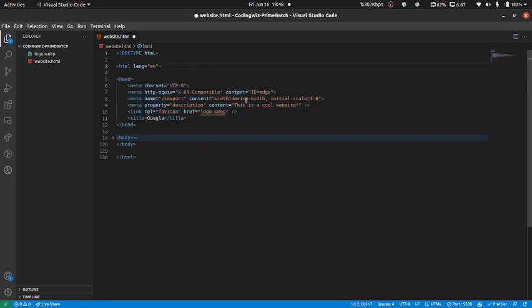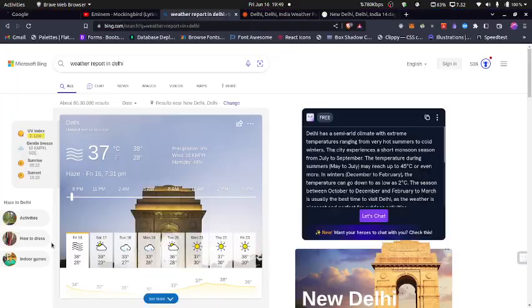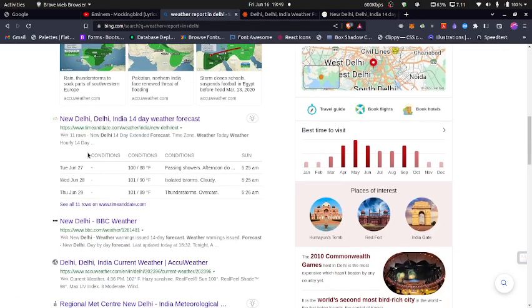Okay, a little deeper: these meta tags you'll use when you go into the SEO things. The meta like the description, the title, and the icon. Meta tags are the ones that appear when someone searches for our website: the things written here, like this icon, this title, this description, right?